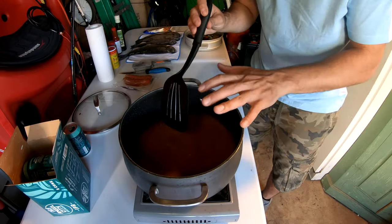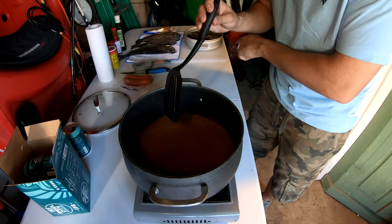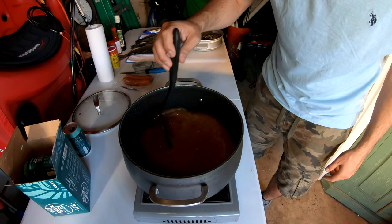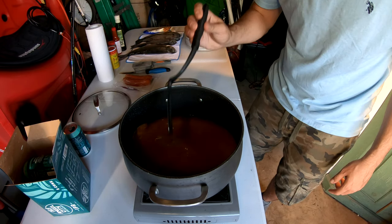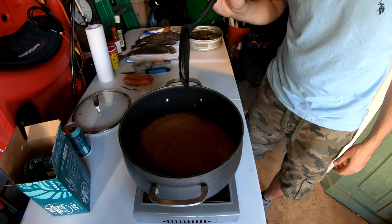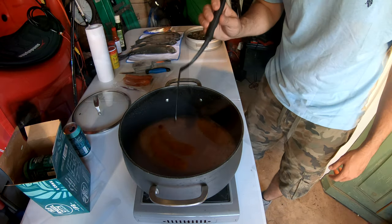And I'm gonna wait for the water to start boiling before I put in my crawfish, guys, okay? Because they're still alive, and that would be the humane way to do it, is to make sure they die immediately. So let's let the water boil. I'll be back in 10 minutes.